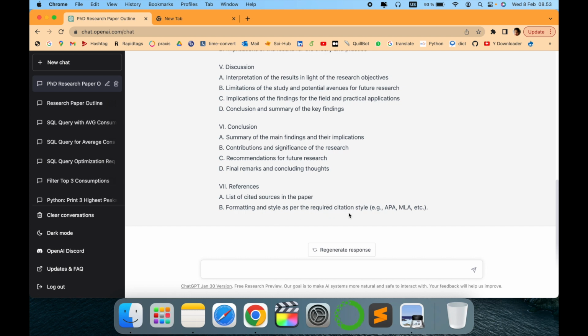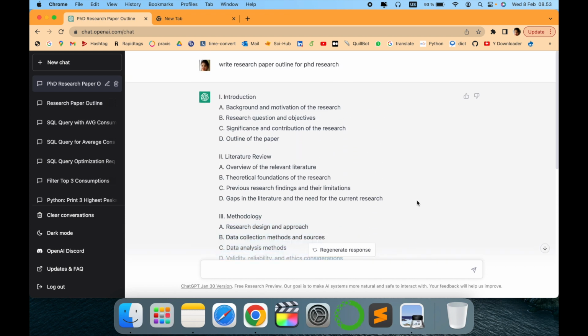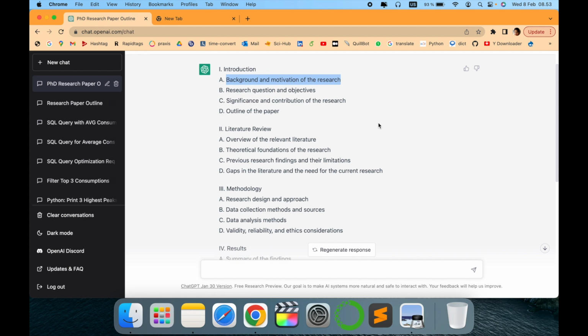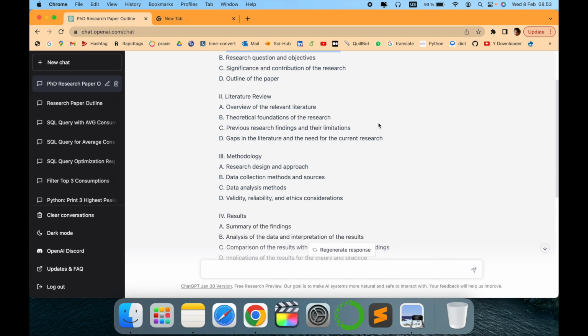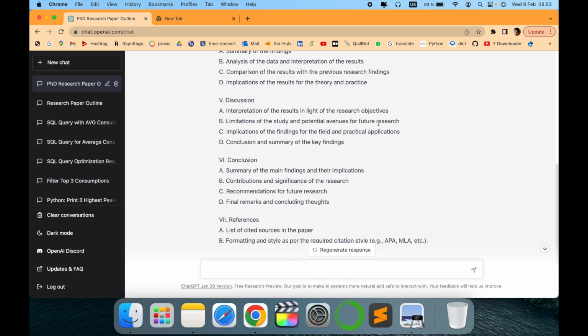So there are different things that you have to take care of while writing a research paper, but this is a wonderful start where you can get an outline or sketch of the research paper, then start filling the text as per these guidelines, as per this outline. So this is wonderful, and this new AI tool could be very helpful for you while doing research analysis or while writing a research paper. Hopefully it was helpful for you.